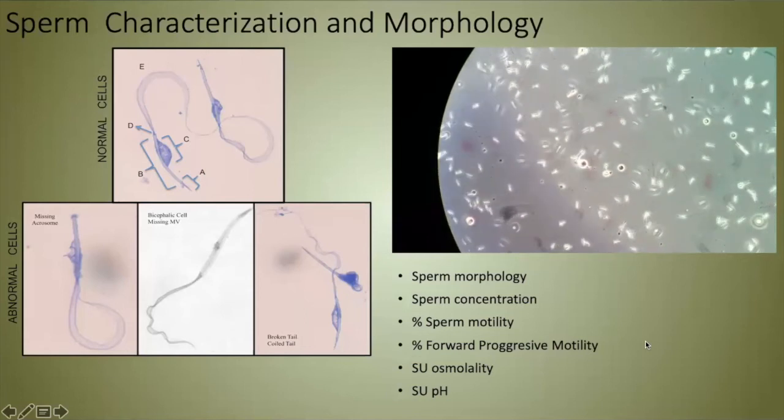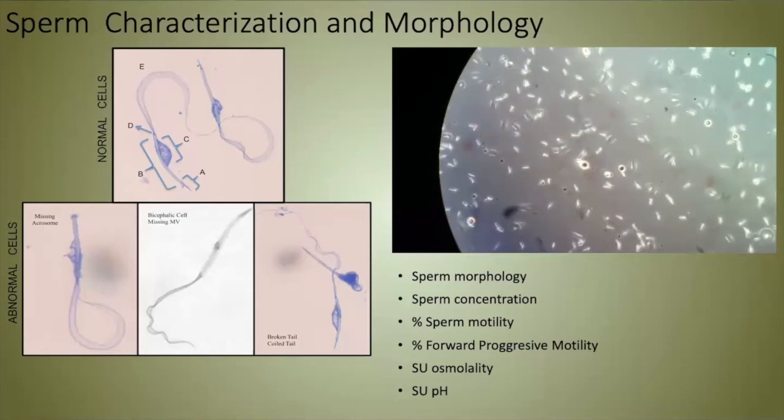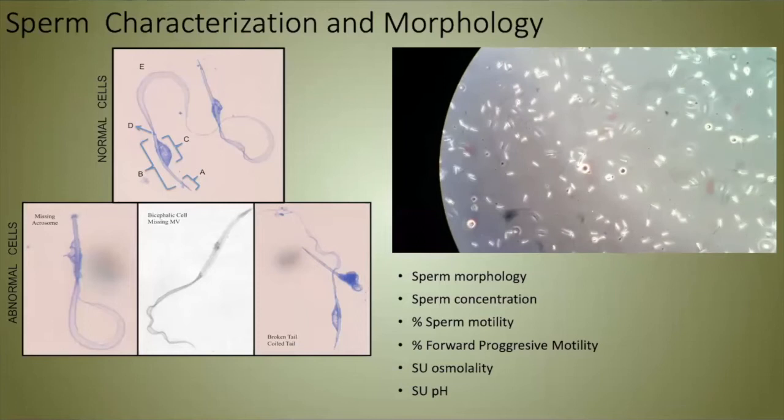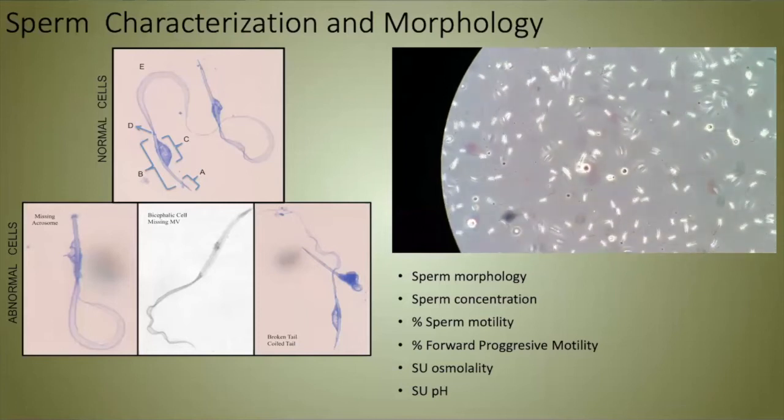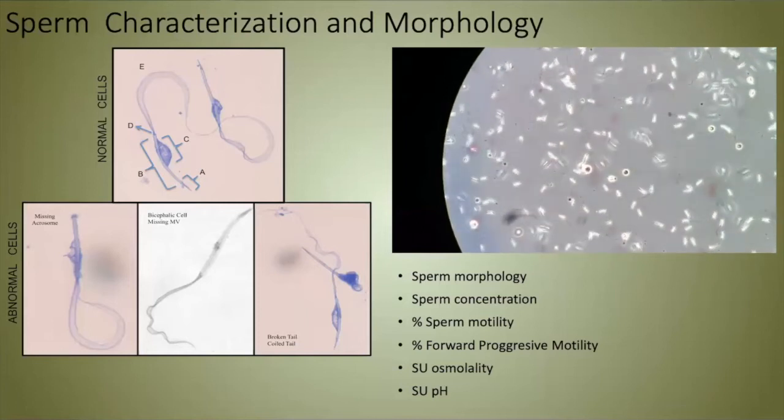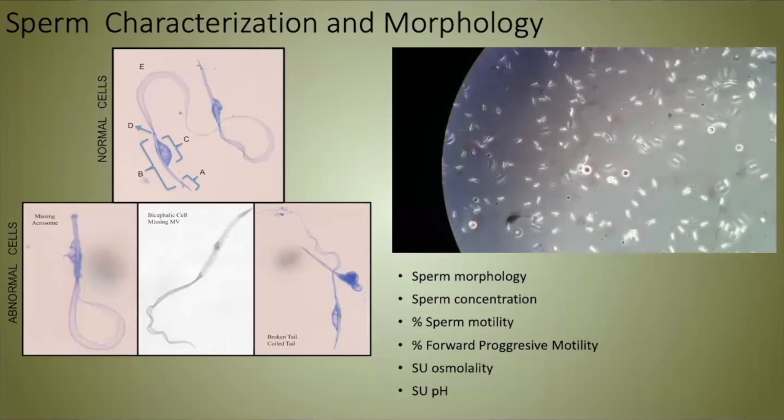Motility can then be assessed using either manual assessment through the use of a microscope and a hemocytometer, or using automatic systems such as CASA systems, which are expensive, but really, really good because they will give you exact numbers. We know that manual assessments usually have an error margin that is higher than automatic systems.